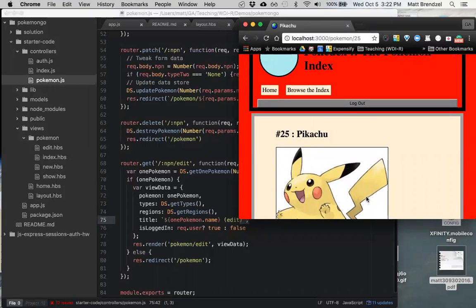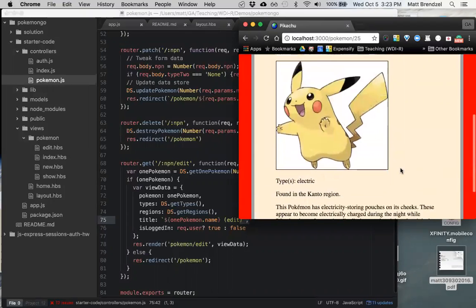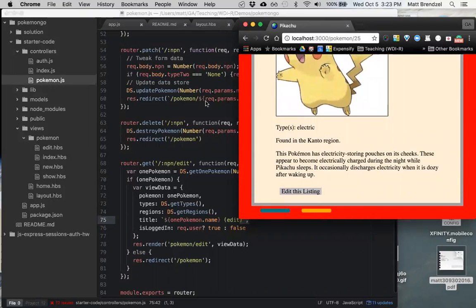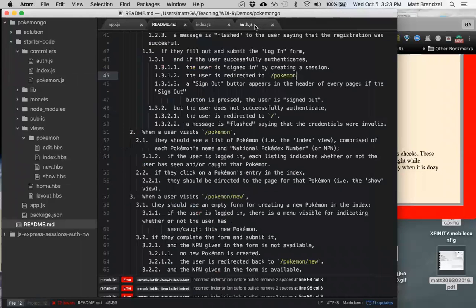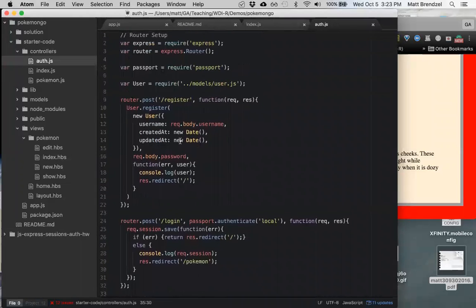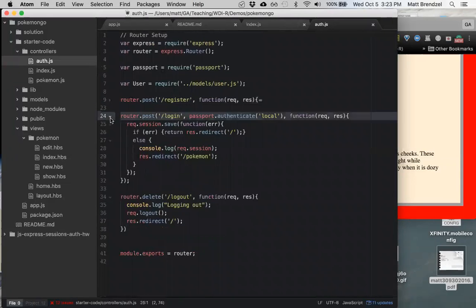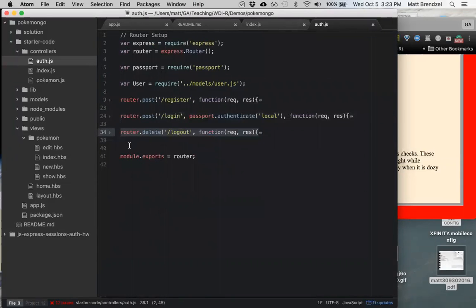Okay, cool. We pretty much have auth well in hand right now. We're authenticating, we're making decisions based on whether or not we are logged in. Let's change gears. We're going to stop talking about authentication because that's pretty much done at this point. We have our auth controller handling authentication-related requests. And we have our views updated with a little bit of extra information.